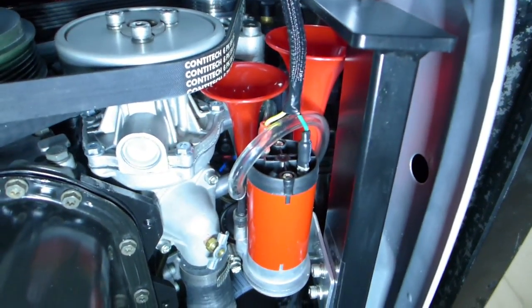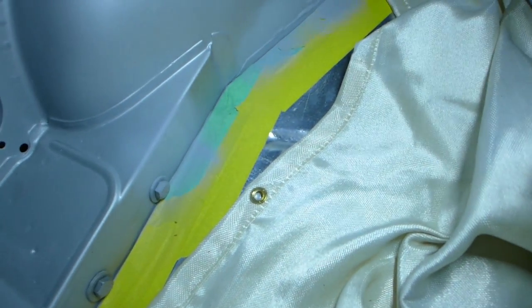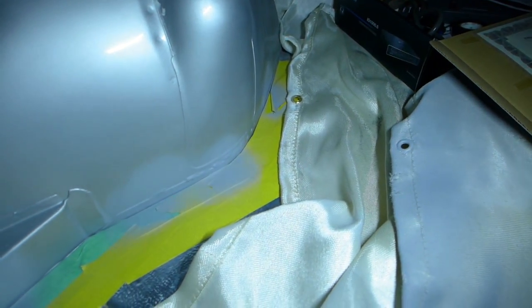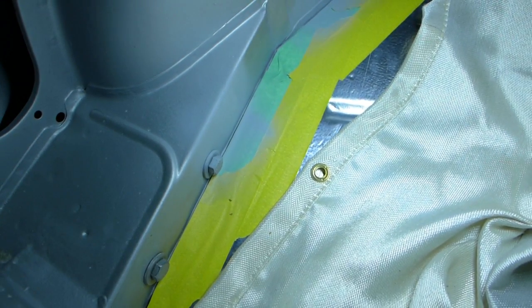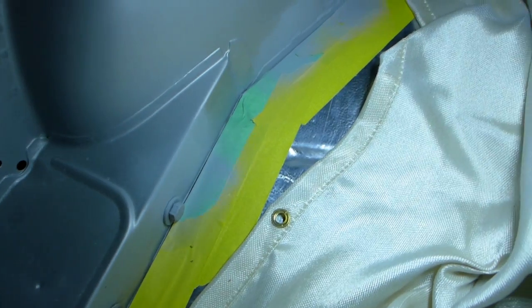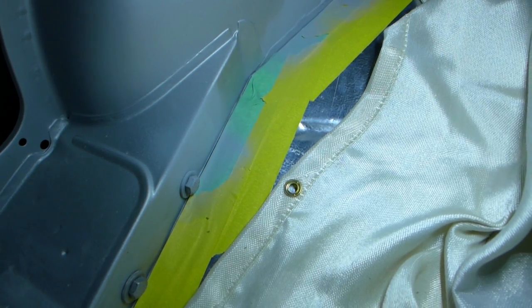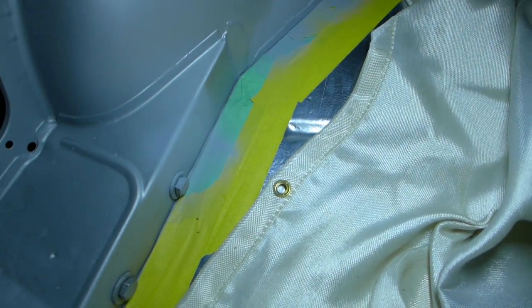So this is done. I'm doing some painting in the back of the car — there were tabs around the side and I realized I wasn't going to route the wires from the wheel well that way. I'm going to go over the back and along the channels, hidden. So I ground those tabs off, puttied them, sanded them, and primed them. Now I'm going to shoot them in silver, then clear coat again, and that area will be cleaned up enough to carry on.